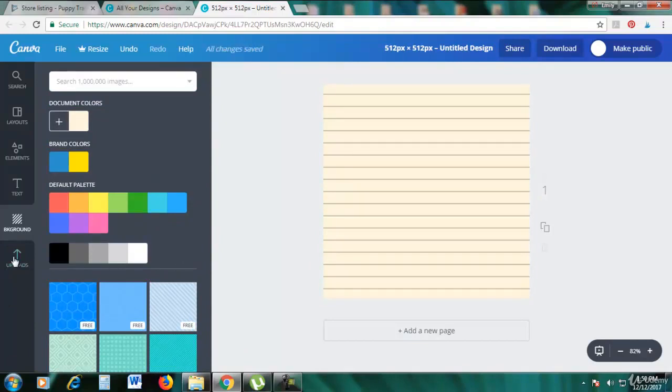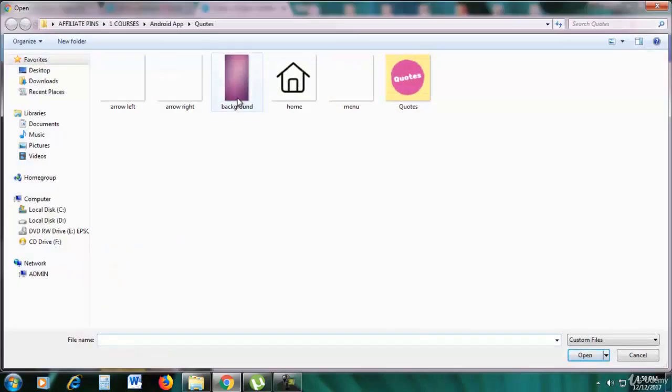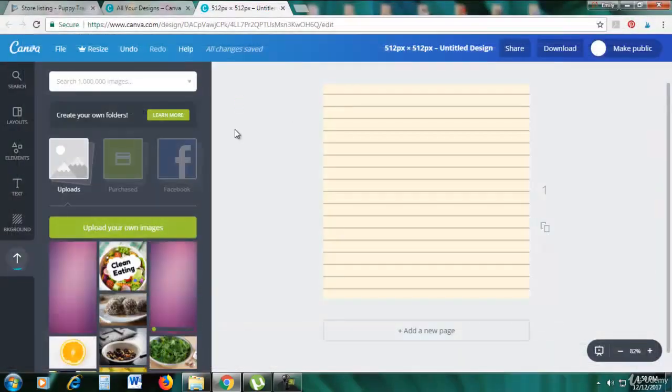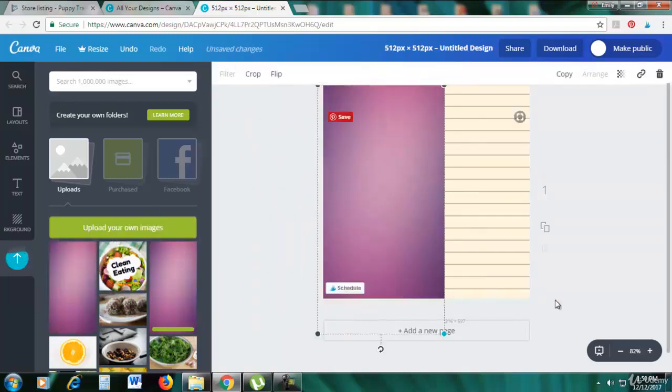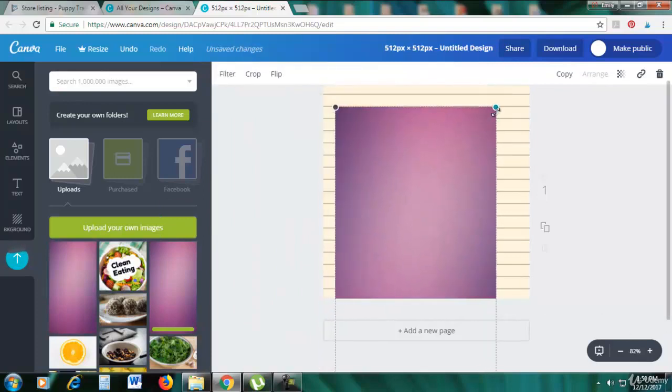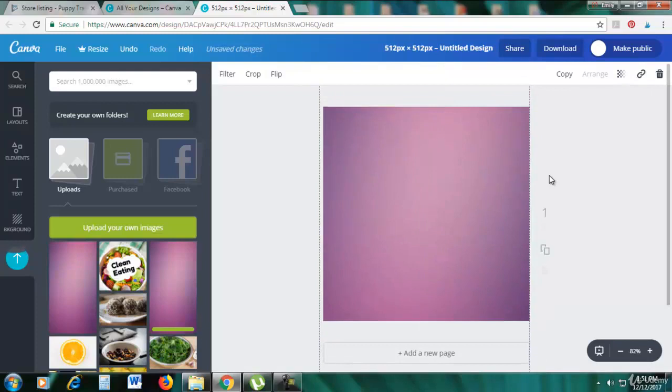We can do this by clicking upload on the left side, and then upload your own images. I actually uploaded this already earlier. It's still processing here, but we can use this. We need to drag it here, and then we can resize it. So that's one way.